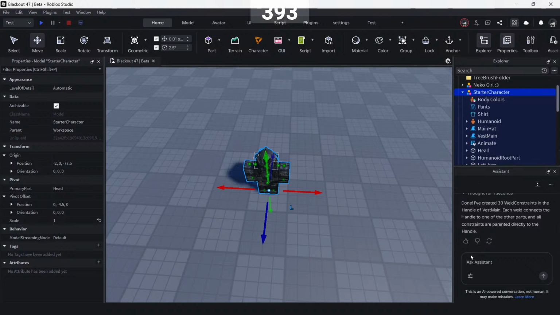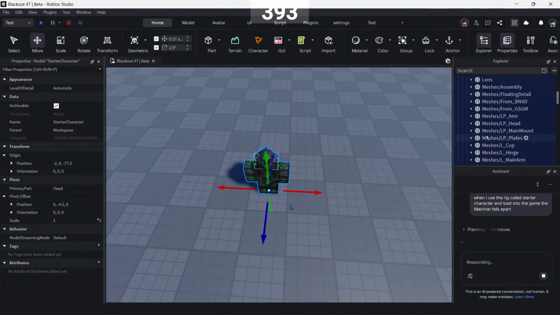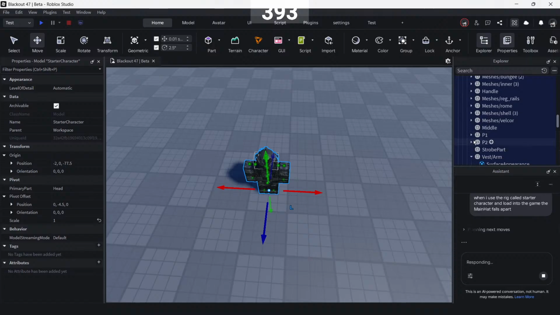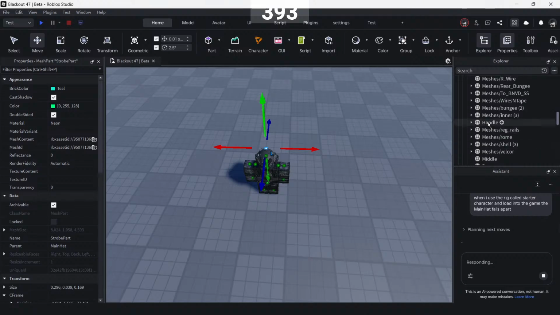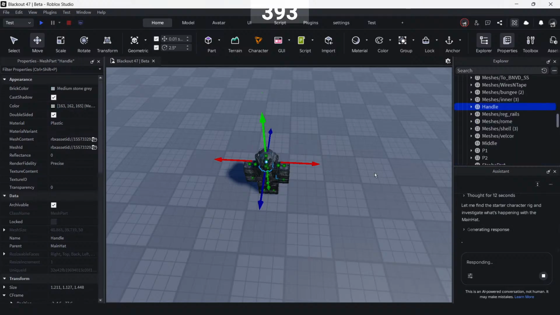And then when I use the rig called starter character and load into the game, the main hat falls apart. So I don't know what the problem with main hat falling apart is. It could be that for some reason the handle's constraints are failing somehow.